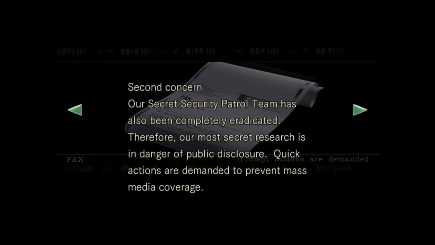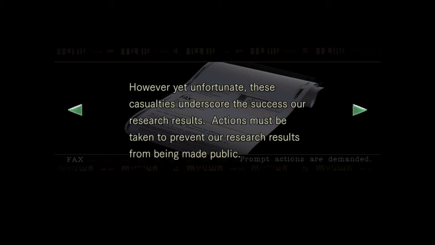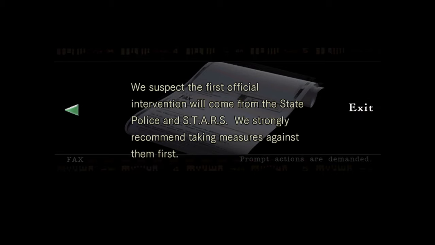Therefore, our most secret research is in danger of public disclosure. Quick actions are demanded to prevent mass media coverage. Third concern, there's a high possibility that most of the specimens are running loose inside the compound. We expect many casualties to follow. However, yet unfortunate, these casualties underscore the success of our research results. Actions must be taken to prevent our research results from being made public. We suspect the first official intervention will come from the state police and STARS. We strongly recommend taking measures against them first.